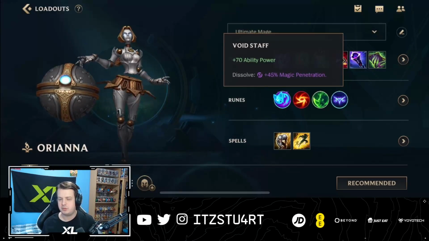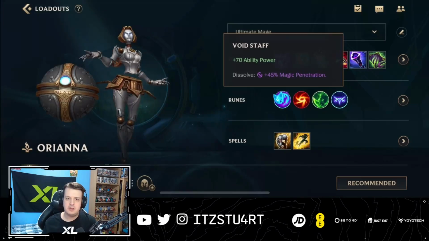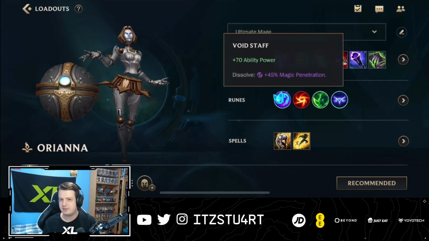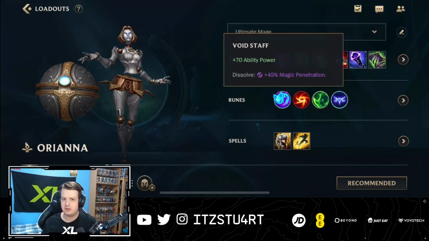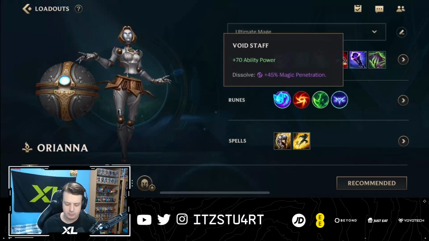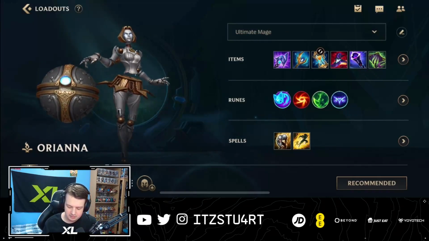Going for Void Staff as your third item means that you're going to get a lot of magic penetration early on. This is really good against enemies that are building a lot of magic resistance. If they're not building a lot of magic resistance, you can go for the more defensive option and upgrade your Tear of the Goddess to Archangel Staff as your third item. Or you can just skip it, upgrade it as your fourth item, and then just go for more damage with the Void Staff. It also gives you a lot of ability power, 70 ability power, which is kind of disgusting.